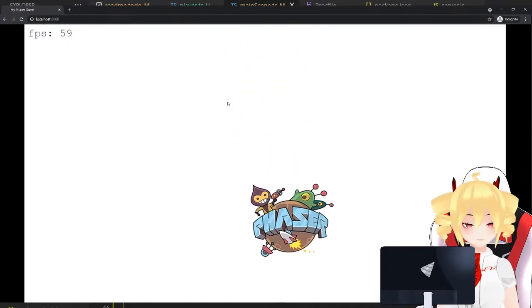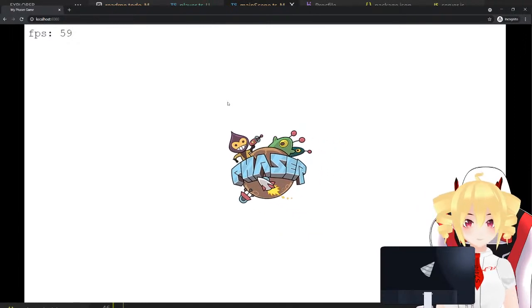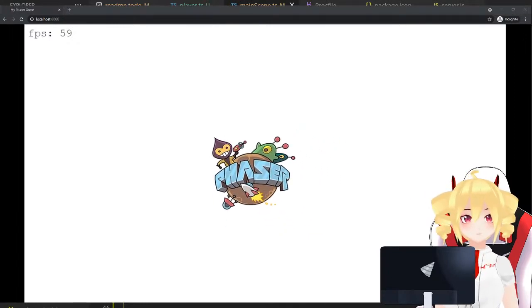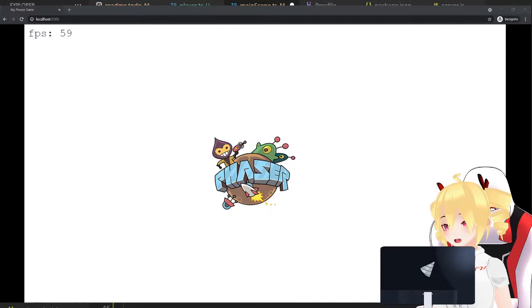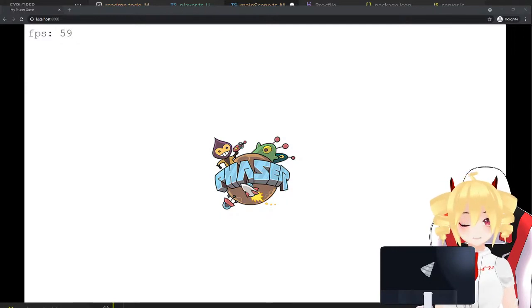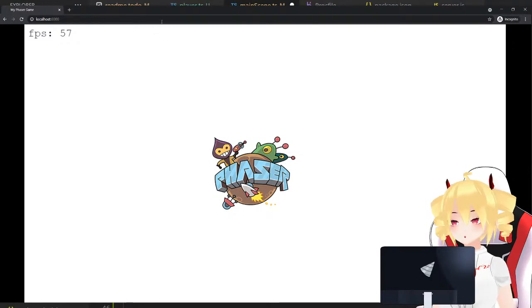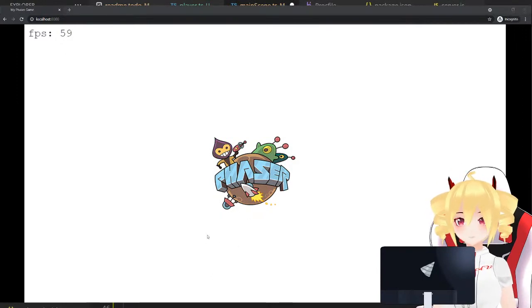So that's a bit of a problem. X and Y are inverted here. And why is that? It's because when I'm doing down, I'm passing negative. So in Phaser, the top of the screen is your 0. Up here is 0, and down here would be the maximum of the screen. So that is the problem.